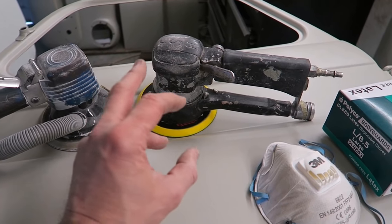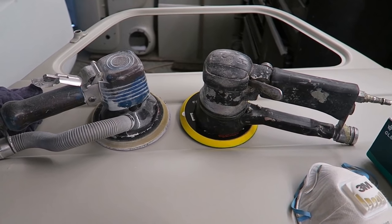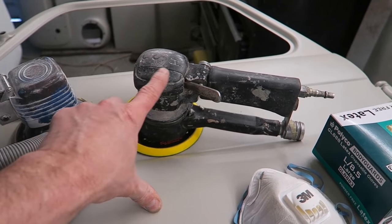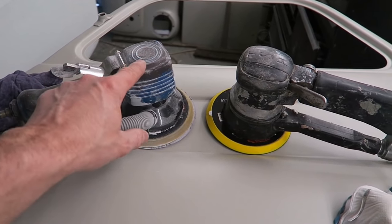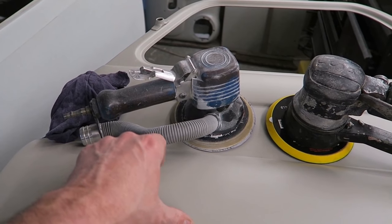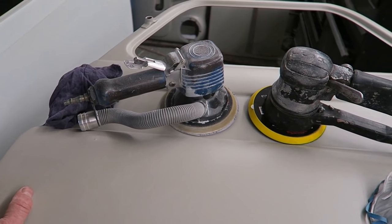The larger the sweep, the more chances that you're going to get horseshoes, swirl marks and deep scratches. So for the smoother finishing off, like prepping the primer and everything, I'm going to use this DA. Both DAs have got dust extraction. This one's got the largest sweep on it, so I can put an 80 grit disc on there and just rip it out. Not too bothered about the surface at the stage of rubbing down filler. Really, you just need to get it down as fast as you possibly can. Try and reduce some of the time.